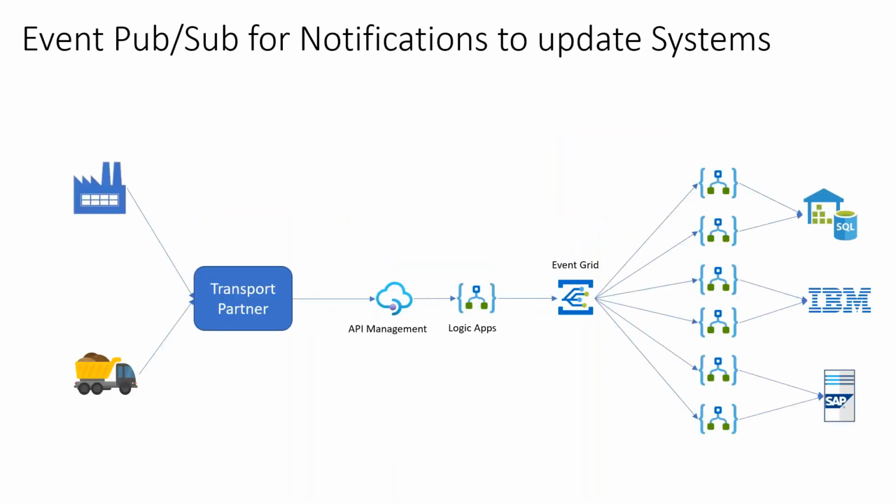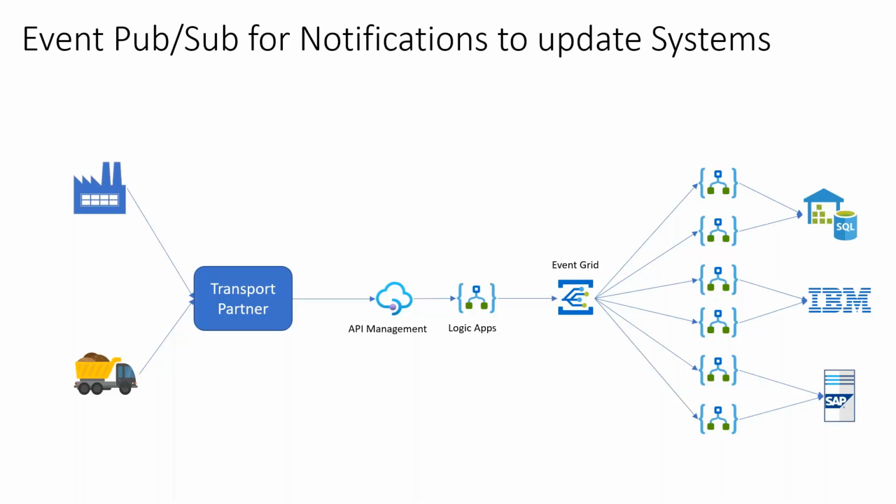If we think about the implementation behind that, let's imagine we've got a scenario a bit like here where we've got factory and truck events going to the transport partner, and then we might have given them some kind of URL that they would post events to. That might hit our API management. Our API might forward to a logic app or something, and then it might send an event to event grid, and we can do some kind of pub sub scenario. We might have a whole bunch of different subscribers, in this case, I can subscribe with logic apps.